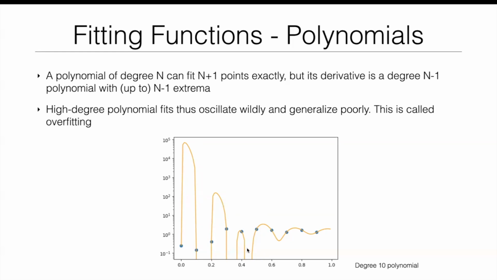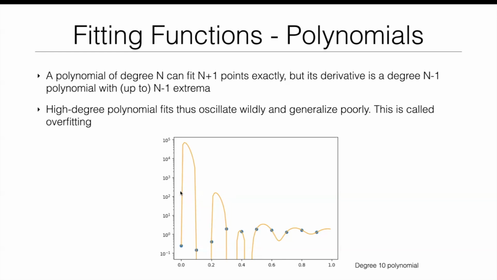And this means that the generalization actually is extremely poor. So these points here, I drew essentially from a linear function with some noise on it. So the best fit to this would actually have been a linear function that goes something like this. It doesn't quite look linear because I plotted this on a log scale. And you can see this extreme oscillatory behavior. If I'm at 0, I'm in this case at 0.1. And then if I just go slightly away, my function jumps up to 10 to the 5.